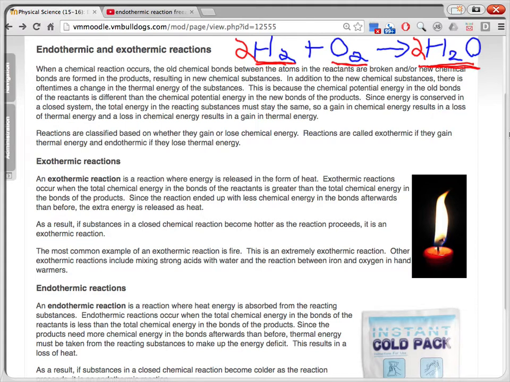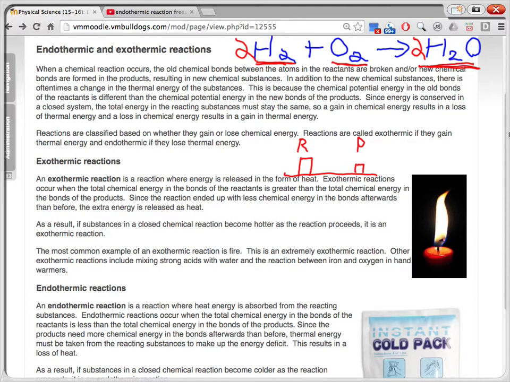The reason why this is important is that this idea of breaking bonds and then making bonds is going to help us understand why certain chemical reactions either release energy, producing heat whenever the chemical reaction goes on, or absorb heat and cool down their surroundings. The reason this happens is because the original bonds have a certain amount of chemical energy. Let's imagine we have some reactants here and some products here, and look at the energy. The reactants may have a chemical energy like this, but once those bonds are broken and the new bonds are formed, the products may have only this much chemical energy right here.